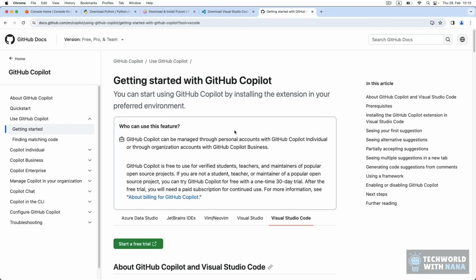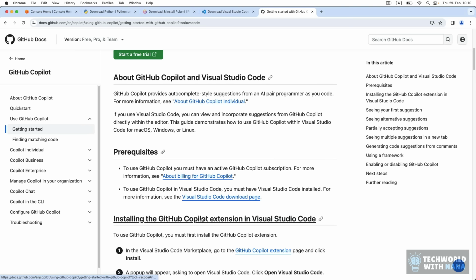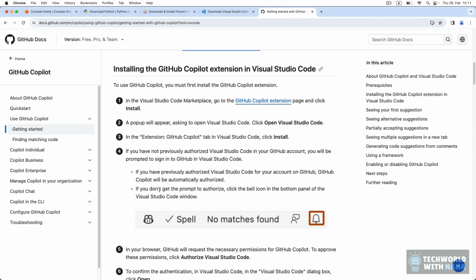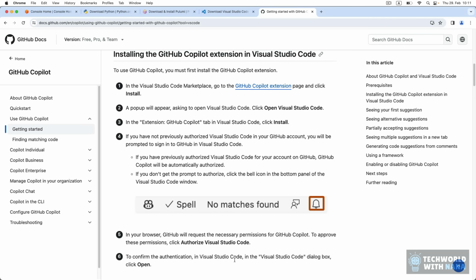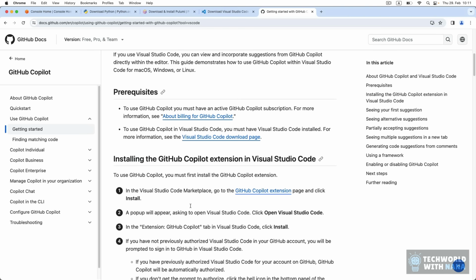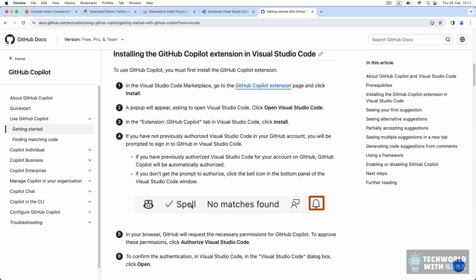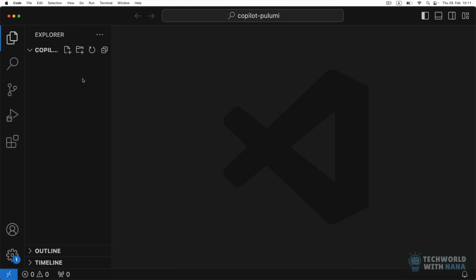So I'm going to choose this one, and it jumps into the step-by-step guide of how to integrate it in Visual Studio Code. So all we need from this documentation is this section here. So we have all the prerequisites, everything is activated and in place. So right now, all that's left to do is to go to Visual Studio Code, find the GitHub Copilot extension, install it, and we're going to be good to go. So basically, these 6 steps is all we need to activate GitHub Copilot in Visual Studio Code.